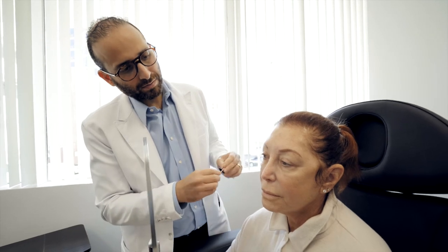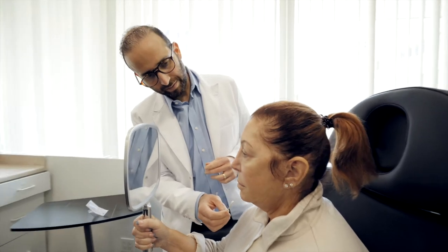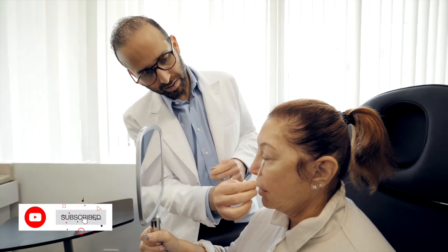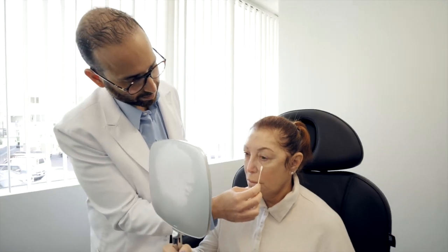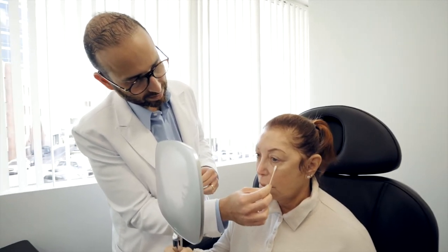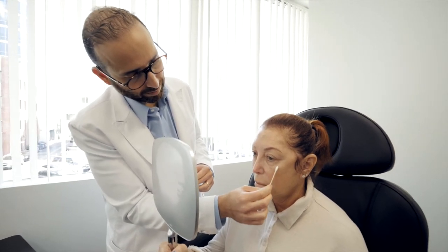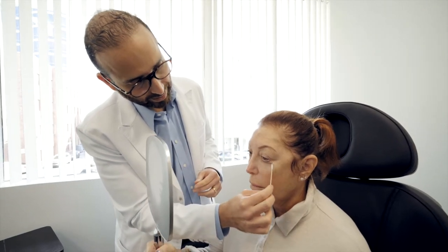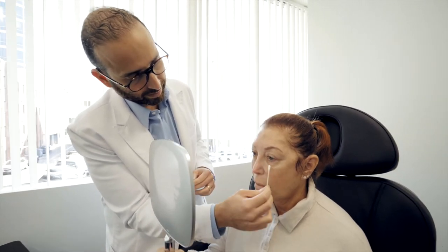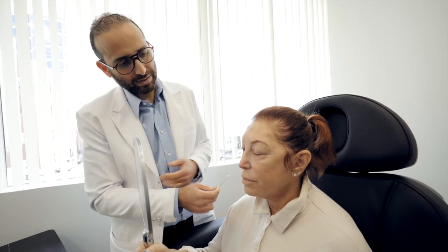Now for your lower eyelids, go ahead and turn your face this way — put your chin down more, good — and you can see the fat bulging out, right? So what I'm going to do is go from the inside, make the incision, take these lower fat bags and rotate them into your cheek. That'll give you a smooth lower eyelid contour. Instead of just taking them out and throwing them away, I'm going to reposition them into the hollow to give you a smooth lower eyelid and not make you hollow. And you won't look as tired.